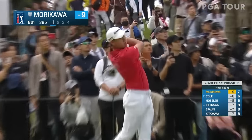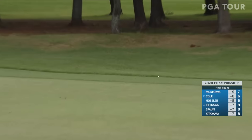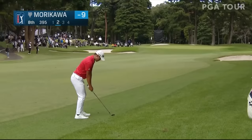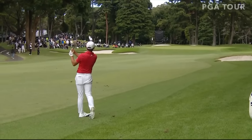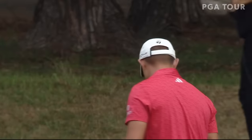Yeah, pretty aggressive play with driver. I like this. He's in the lead and he's looking for more. This is a birdie hole if you drive it in the fairway at the eighth. Just creeps out of the rough into that intermediate cut. How about this iron shot at the eighth? Yeah, kind of nice. Coming out of the first cut of rough, you don't have to worry about it really ripping back. And again, just perfect distance control.